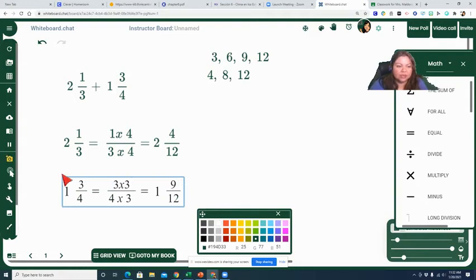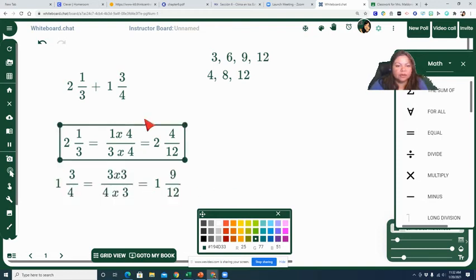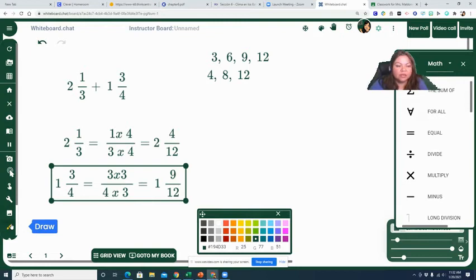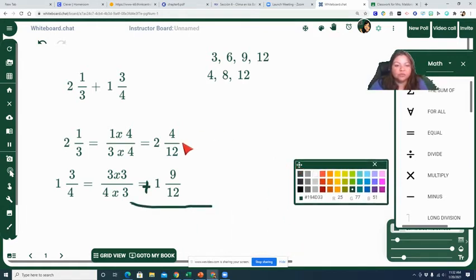As you can see here, I'm going to just line them up. So I have my two equivalent fractions here, and now I'm ready to add. This is addition, so I can add here. The first step, you want to add your fractions first. This is very, very important. I'm going to add the fractions first.